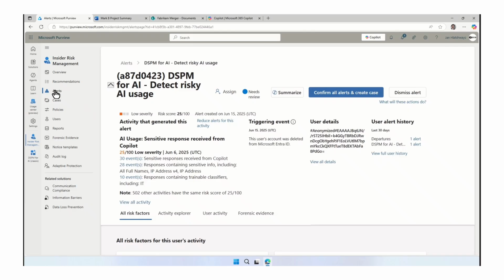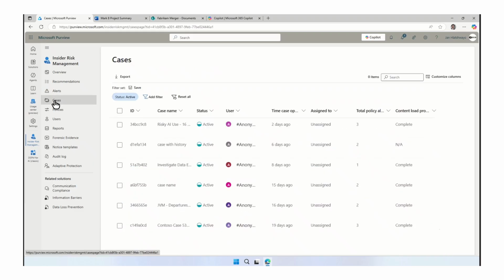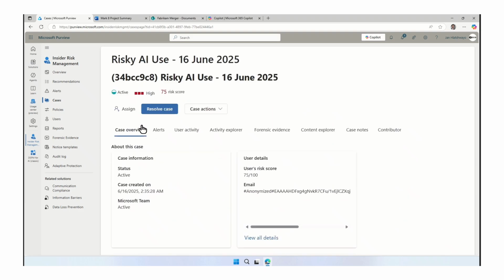In order to dig deeper to investigate this risky usage and other potentially related activities, I can add multiple alerts to a case. So if we select Cases and then select the risky AI usage case.